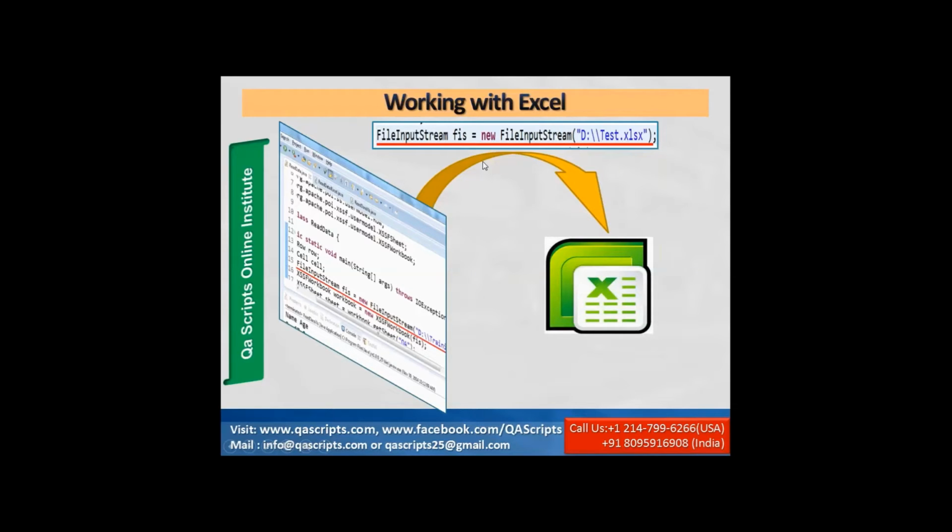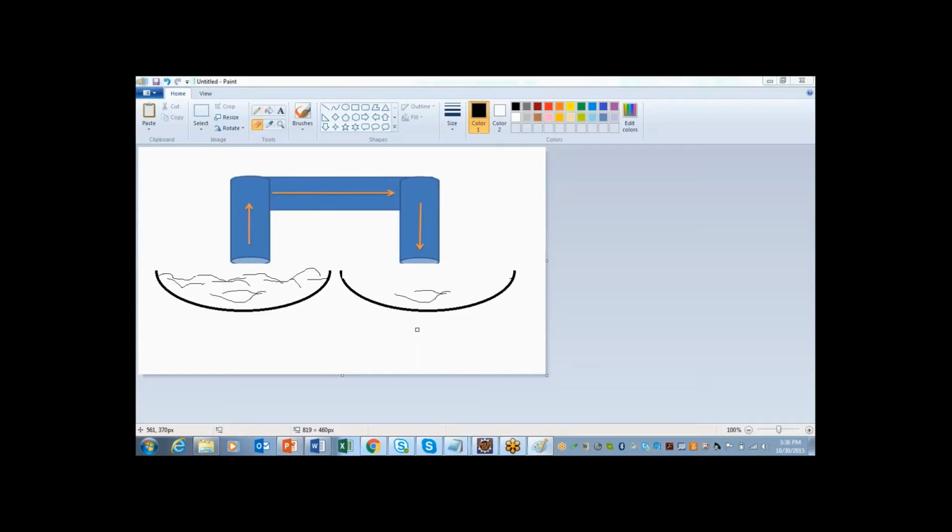Stream, I think you might have heard about a stream frequently. I'll give one example. Let's say we have two vessels, or let me show that example as well, then it will be easy. Let's analyze this graphic. So here is a vessel. It is full of water, and here is another vessel.